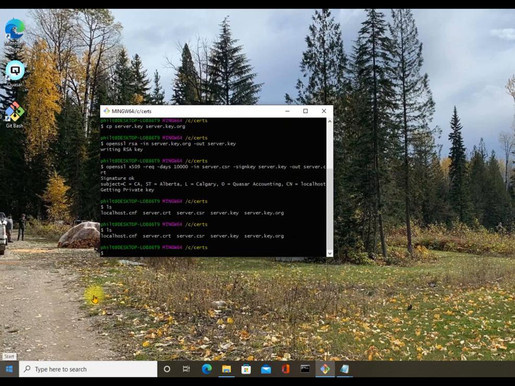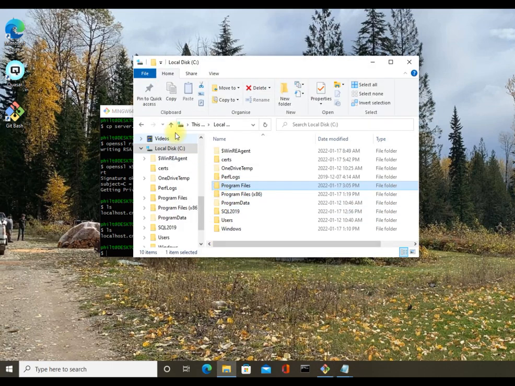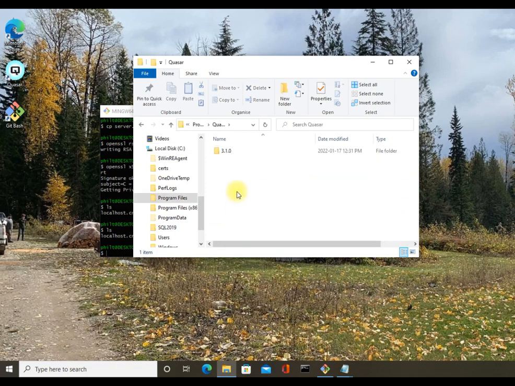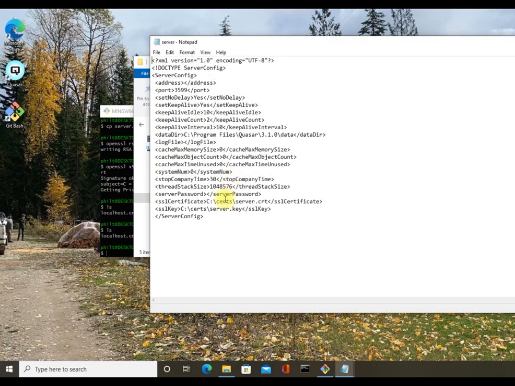And you can see we have a new server CRT file and a new server key. And if we go to our File Explorer and open up the C program files and go into Quasar 3.1.0 configuration files and open the server.cfg file, you'll see we have an SSL certificate C certs server.crt, and we have the C certs server.key.